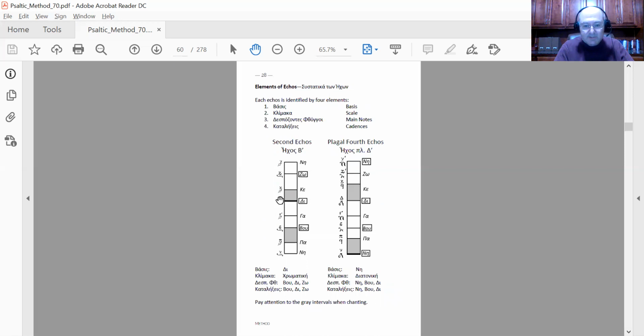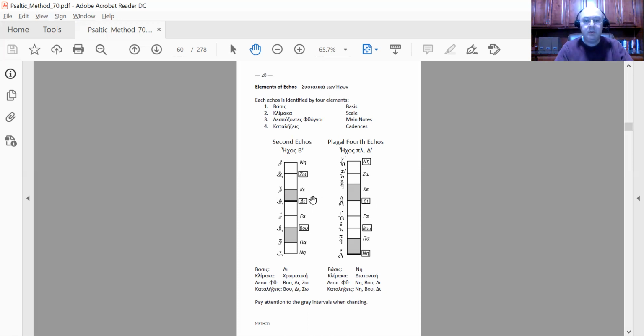What if you want to descend from this Di all the way down to Ni chromatically, and then on this Ni switch over to this Ni and ascend diatonically? In other words, you want to say Di, Ke, Di, Ga, Vu, Pa, Ni. Let's switch to the other side. Ni, Pa, Vu, Ga, Di.